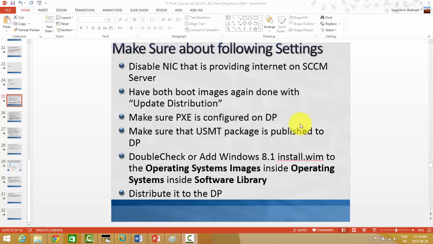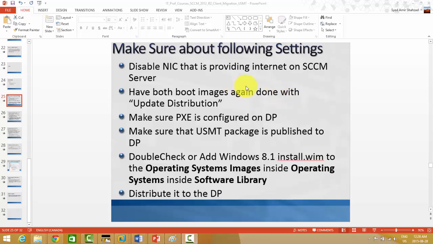But for any requirement in any other lab as well, for SCCM 2012, we first need to always check these prerequisites. If the lab requires a PXE environment, then we have to go through this checklist and follow all the points.